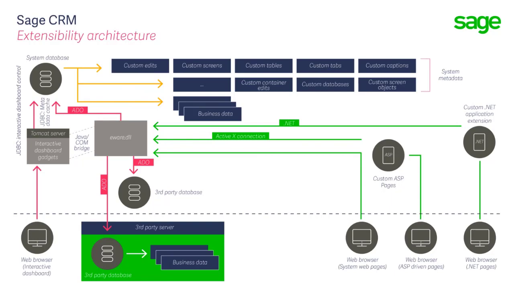Because we haven't covered here the idea that Sage CRM can not only have additional tables added to its database, but it can actually point to completely separate databases to allow us to create screens to manage data that sits in another system, either managed by simply viewing the information, or actually managing and creating input, insert, update, and delete.